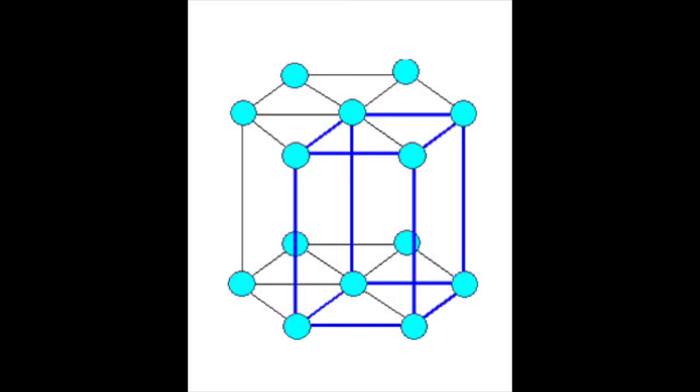Cobalt has a simple hexagonal crystal structure. Since this crystal has a structure where it is much longer in one direction, cobalt's ability to hold and maintain a magnetic field without being altered is better than other materials. It is important for the magnetic layer to be made of a material that can both hold a magnetic field without flipping, but also be able to be changed when the read/write head applies an external field. Cobalt offers a good balance between these two requirements.